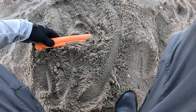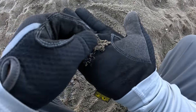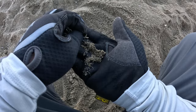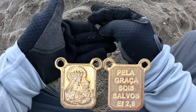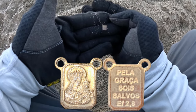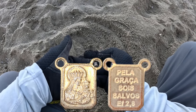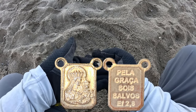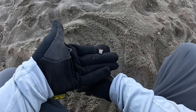Oh wow, I think actually I got a little piece of jewelry. Really, really tiny little charm. It's a little fake gold bar on a chain or something. I think that's what it said. That's interesting. It's just blingy, but hey, we're starting off with a pretty early jewelry find, so that's pretty cool. That's so small. Oh, I think it's a little religious pendant. There we go, it's right way up now. Cool. Super tiny.